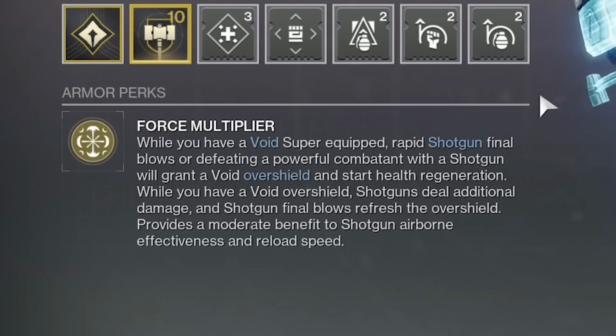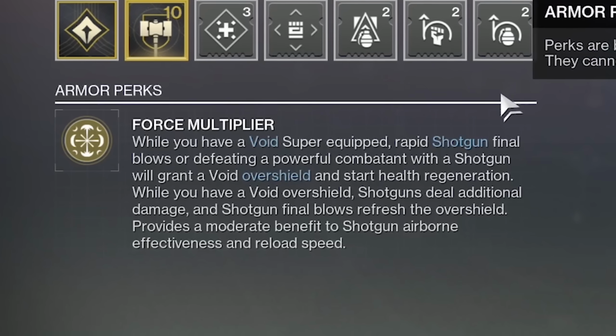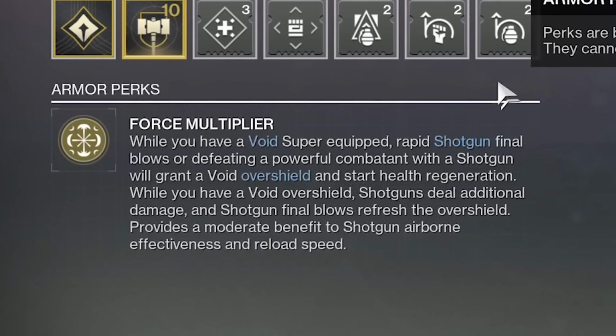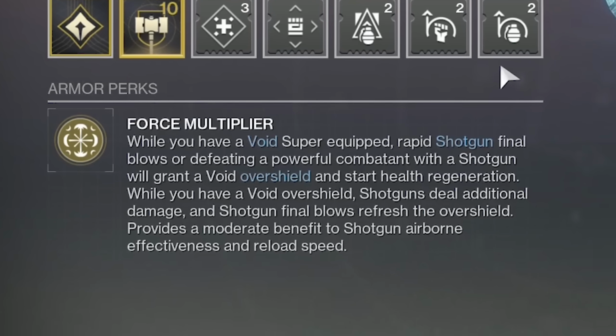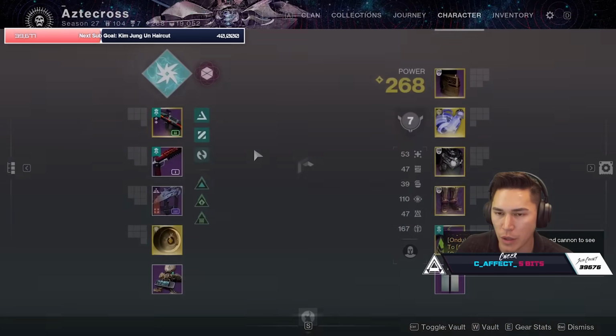While you have Void super equipped, rapid shotgun final blows or defeating powerful combatants with a shotgun will grant you a Void overshield and start health regeneration. While you have a Void overshield, shotguns deal additional damage, and shotgun final blows refresh the overshield and provide moderate benefits to shotgun airborne effectiveness and reload speed.